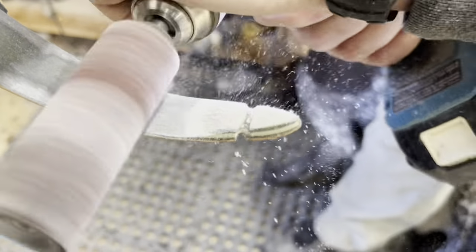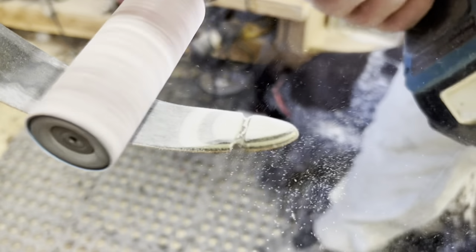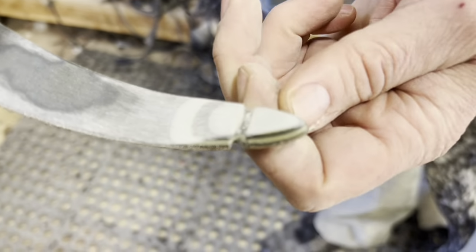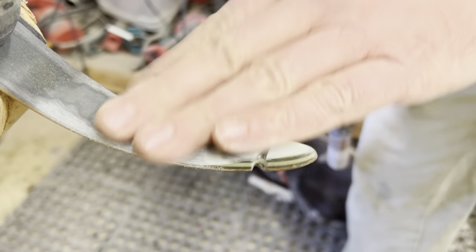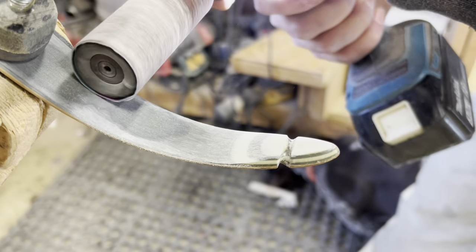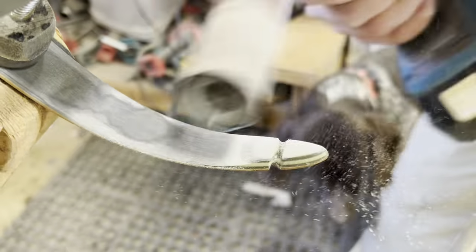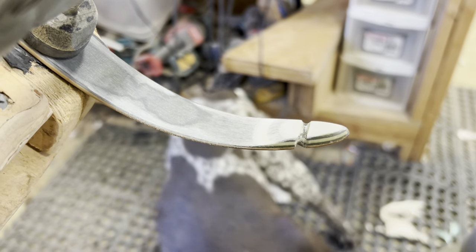What it looks like is that the bowyer skipped a step. We don't skip steps. That's the rule. I thought this would turn bright white. On most of them it does, but this color of glass is not a true white. It's sort of got a greenish tint, probably to go along with the rest of the bow. Okay, we're gonna stop right there. Like I said, we don't wanna take too much off there.